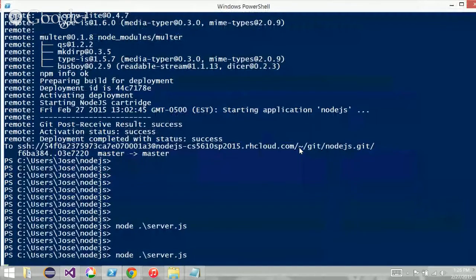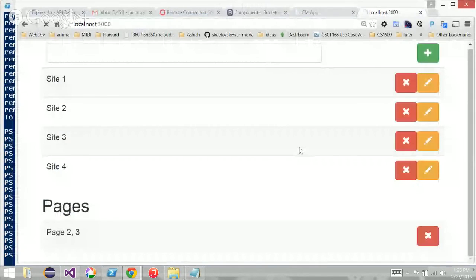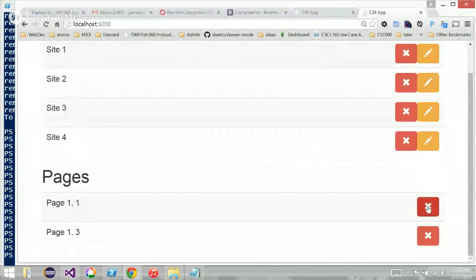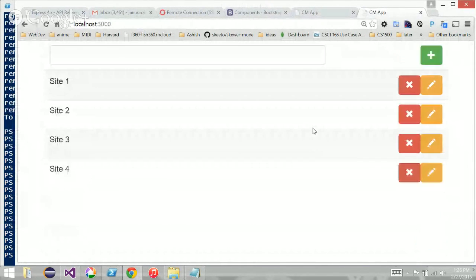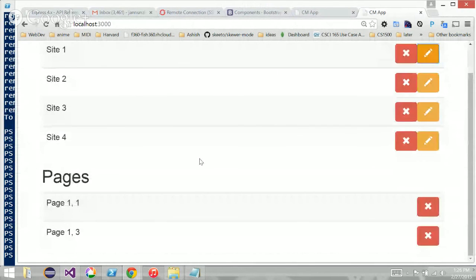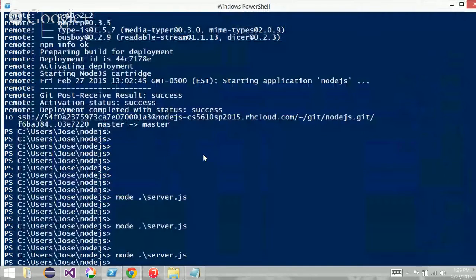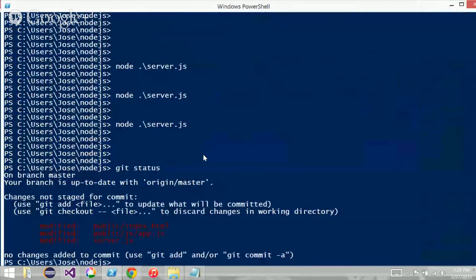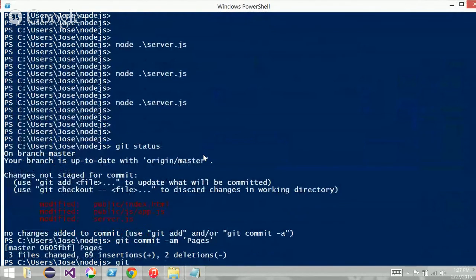We can restart the server. Let's see if it works. So click here, I remove, and it updates correctly. I refresh. Yeah, it's working correctly. So finally, let's push it. We can say git status. We don't have anything new, so git commit the pages, and git push.